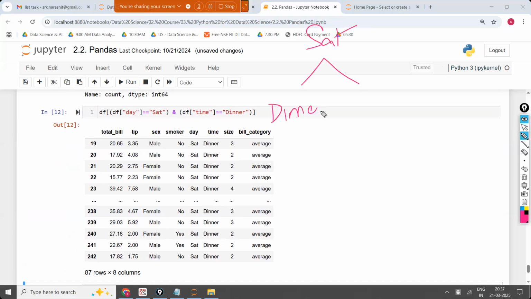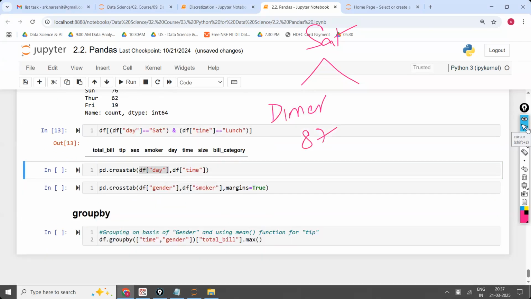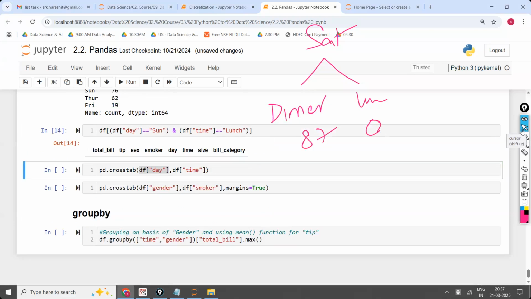How many dinner? 87. Now coming to the lunch. Within the Saturday, how many of them are lunch? Can you see with the lunch how many records are there? 0. Lunch has 0. Now similarly for Sunday, Sunday with lunch, how many records are there? 0.